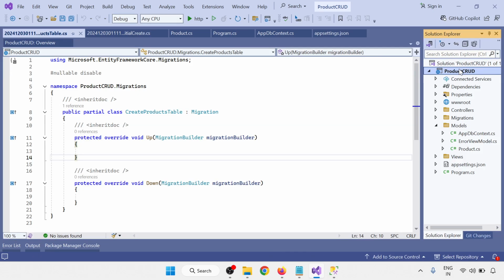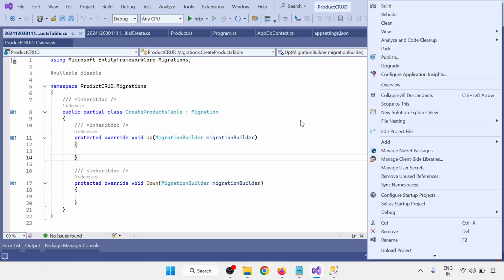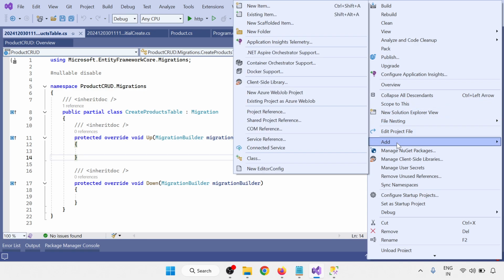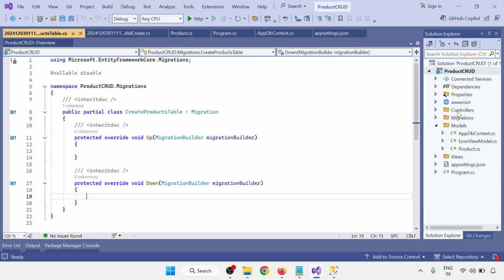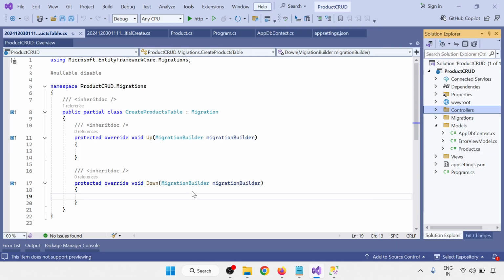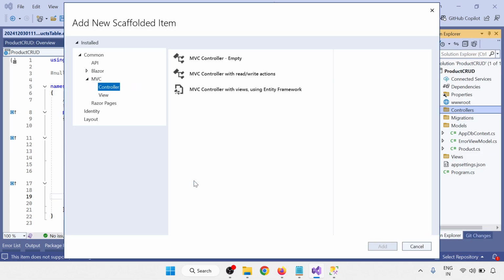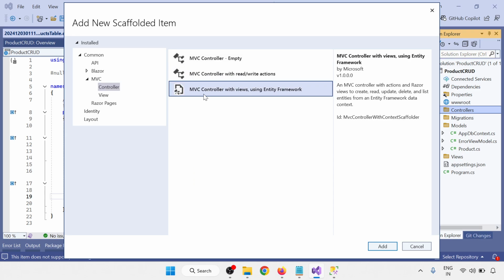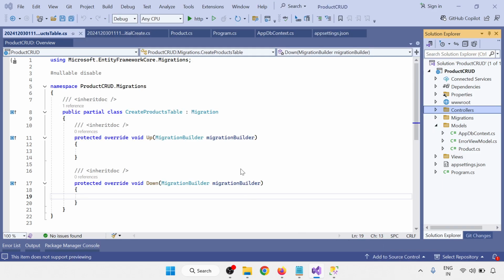Next, I'm going to my product. Right click on the controller, add. There will be the controller at the top. So add controller. Select MVC controller with views using Entity Framework. Click on add.